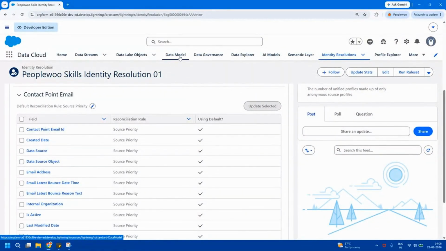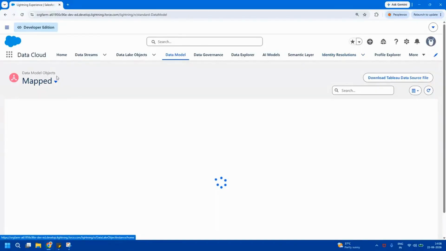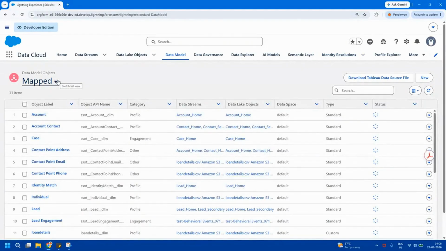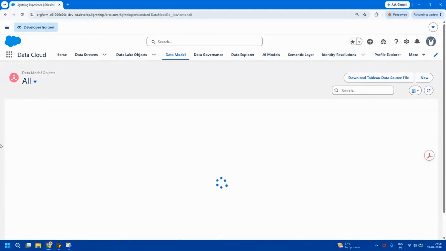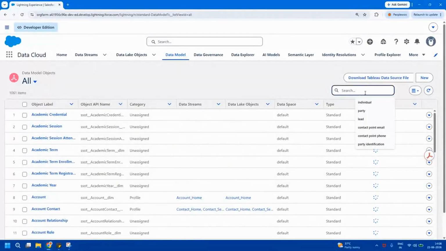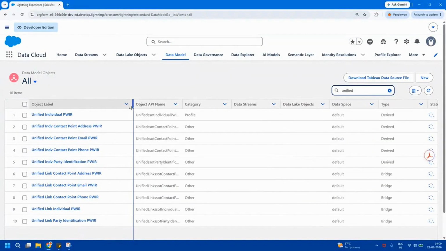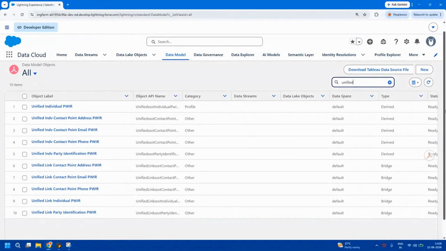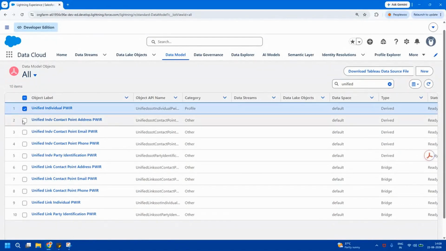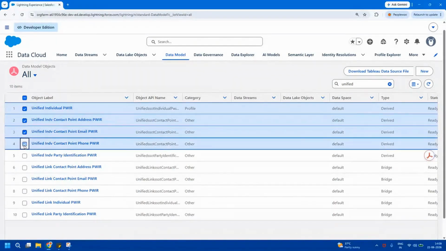After the job finishes, we can navigate to data model objects and search for the newly created unified objects. Notice that Salesforce has created several unified objects using our configured suffix PWIR along with the corresponding link objects.